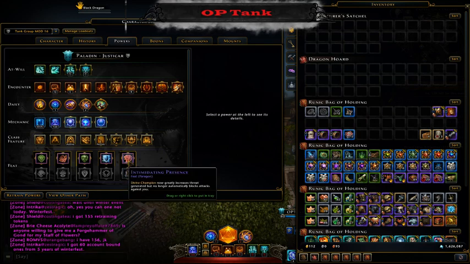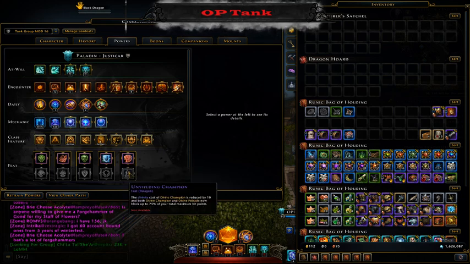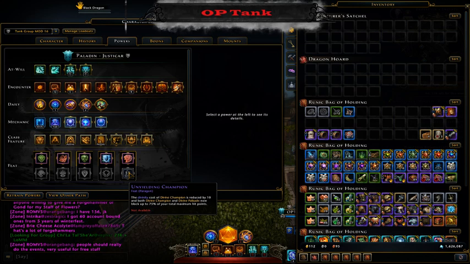Either one, I went with the threat generation because I want to make sure I am keeping threat. To be completely honest with you, I barely hit tab. To be 100% honest with you, I keep forgetting it even exists. But both are solid options.